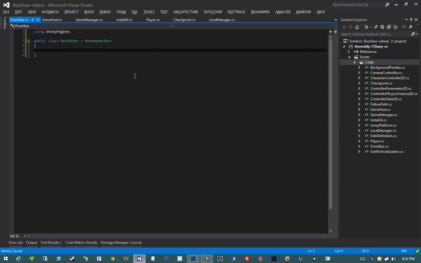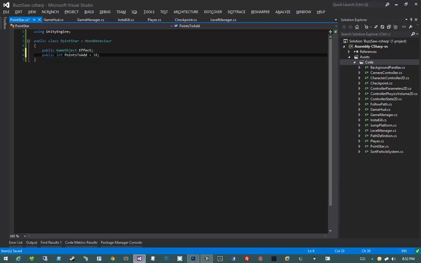Now again, I just want to stub this out. So what I'm going to do is say public GameObject effect. The public GameObject effect will be a prefab that'll be instantiated when the star has been collected. Next up, I want to say public int pointsToAdd, and I'll set this to a default of 10. That's all we're really going to need so far as public variables. We'll add some additional private variables later in this video when we implement this MonoBehaviour in its entirety.